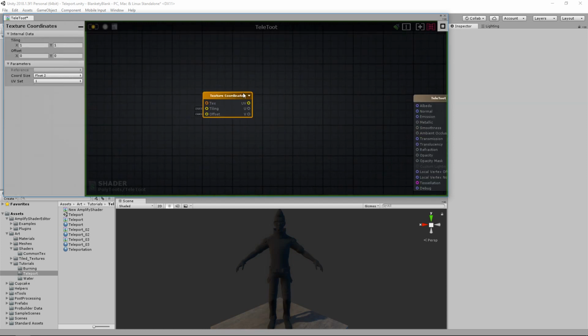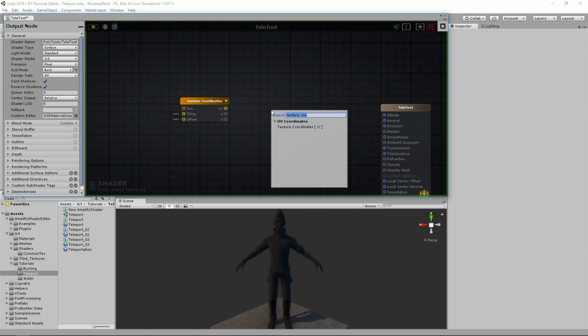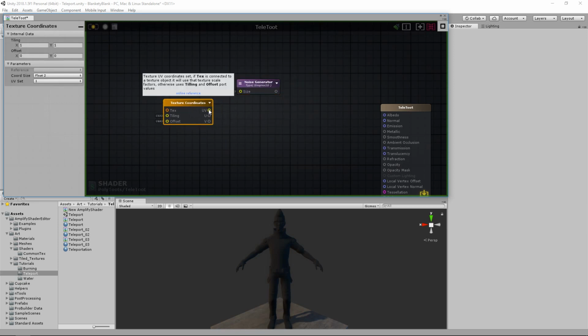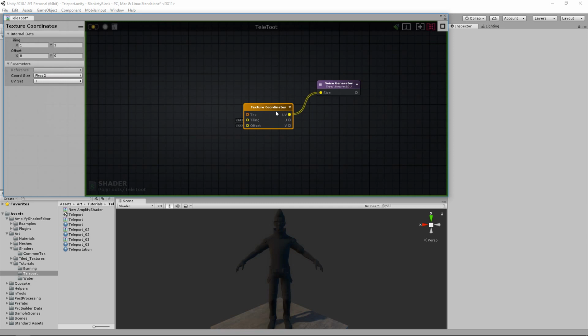So anyway, yeah, sorry. We're going to be doing the noise generator. I believe ShaderForge doesn't have this, but most people will just run an actual noised texture through this kind of thing, and it's pretty much the same thing. So I wouldn't worry if you don't have a noise generator. You can just use a random noise texture, so long as it tiles, you'll be alright.